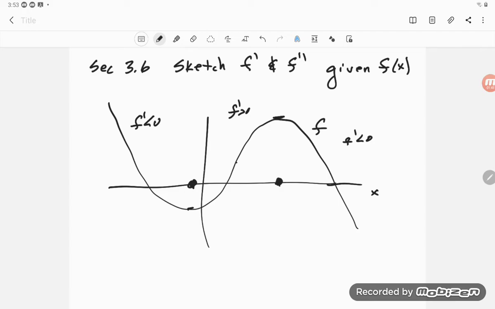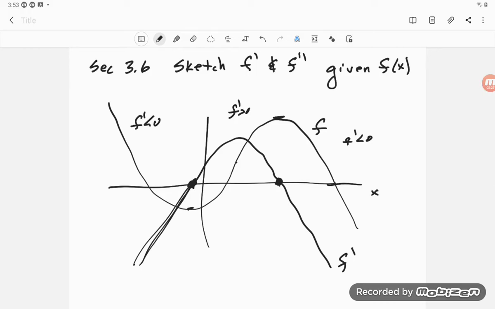And so I need to make that happen. So if f prime is negative out here, okay, I'll do something like that. It's positive between the two critical numbers, but it has to get back to 0. So it starts at 0, it has to get back to 0. And then f prime is negative again, and so it'll go down like that, and so there is f prime.